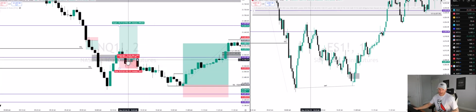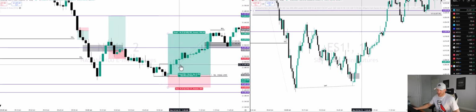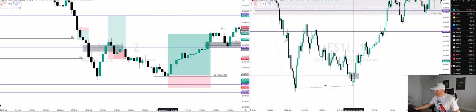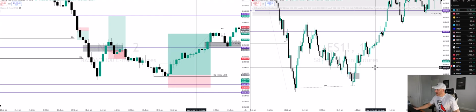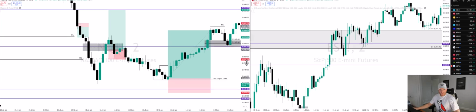And I did try to take the long, but obviously I got stopped out. So this long here got stopped out, and this is our liquidity sweep model. A sweep for those lows, SMT. We actually displaced through this fair value gap, causing an IFVG, and then that's it. It's off to the races. Those are the trades today.